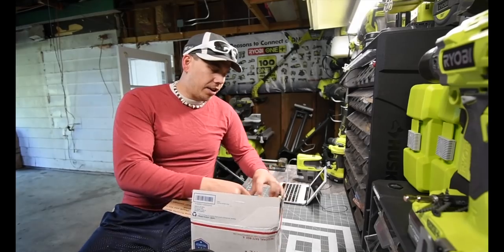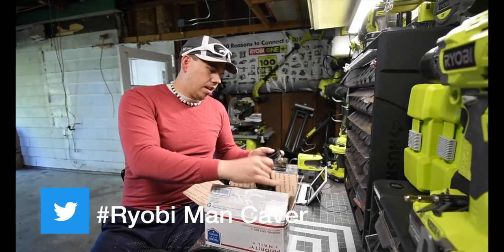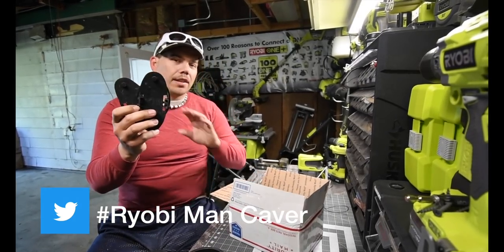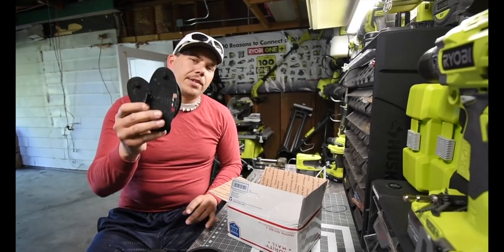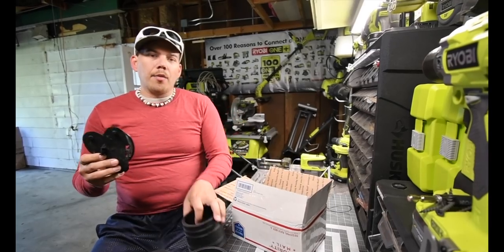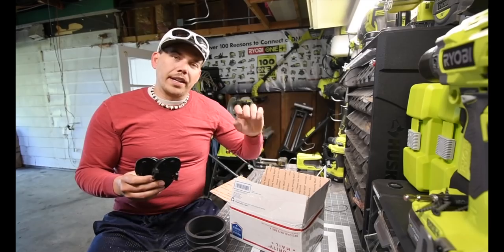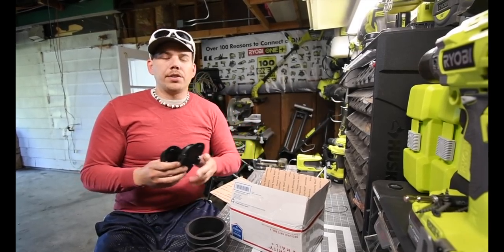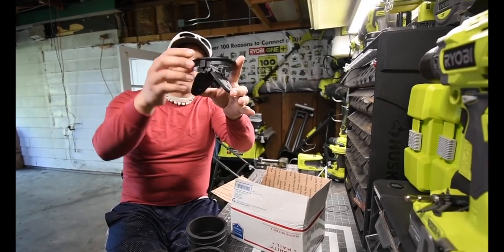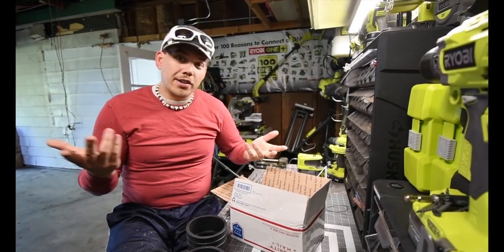So what I have here is the shutters. What these do is, in the exhaust system, these prevent water from rushing back into the engine when you come to a stop after going forward, so the water doesn't rush back into the engine. Then the water pressure pushes these up, and you know, water in your engine is not a good thing.